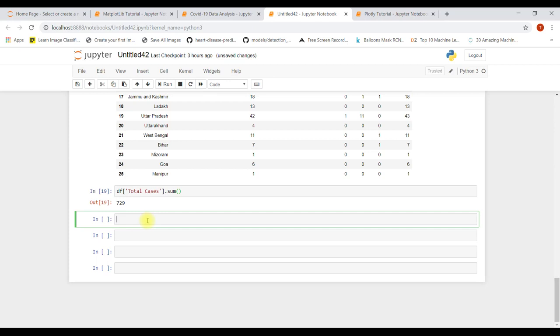But if you're presenting any data to any client, they won't understand it like this. So what I want you to do is write it in a good way.